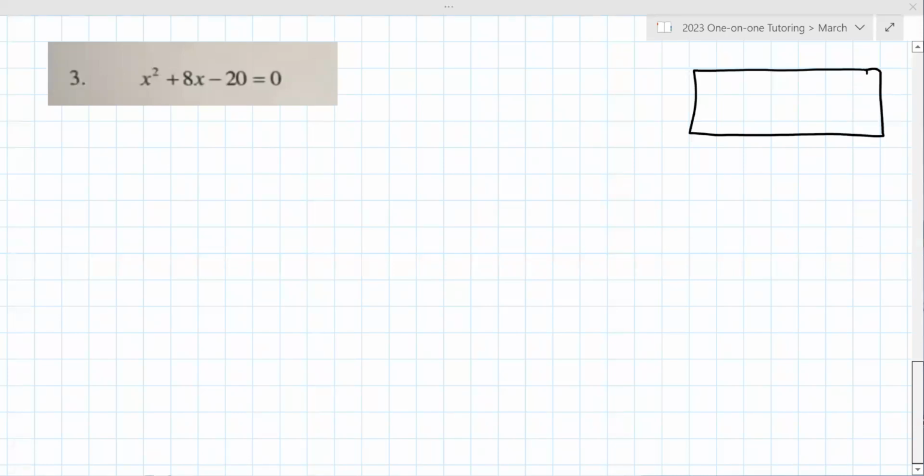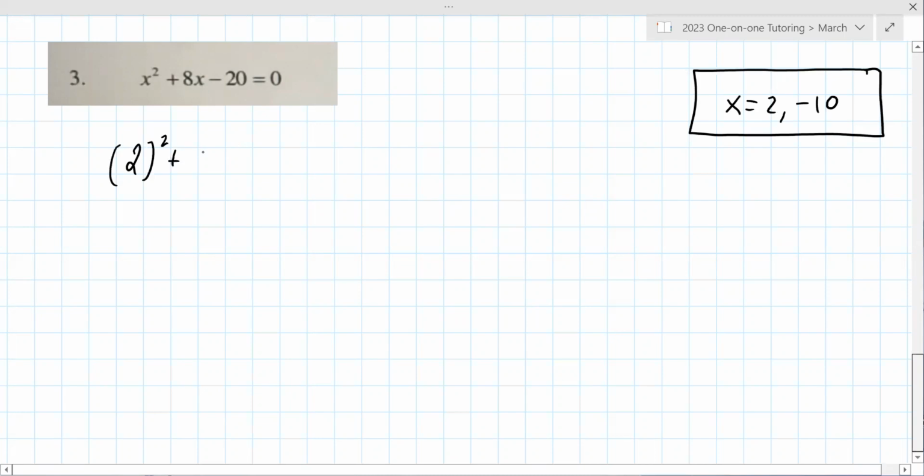Yeah, x equals 2 and x equals -10. Sounds right. So another way to check these is to actually put the numbers in for x. We haven't talked much about checking your answers, but this would be one way to do it. Basically, you put those numbers in for x. Notice when I substitute, I do it in parentheses.